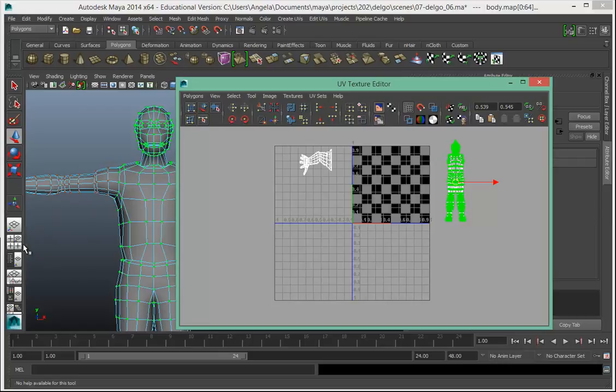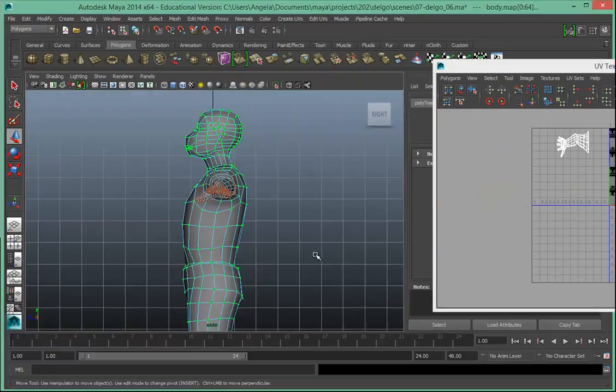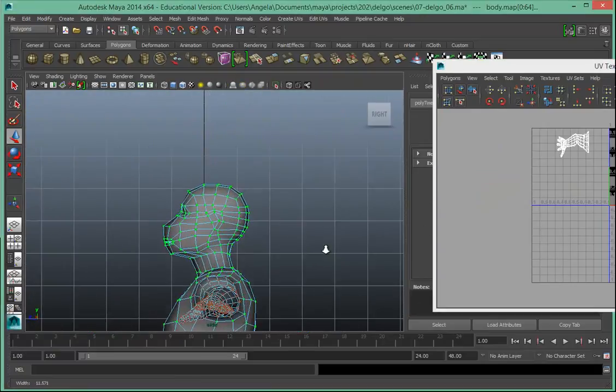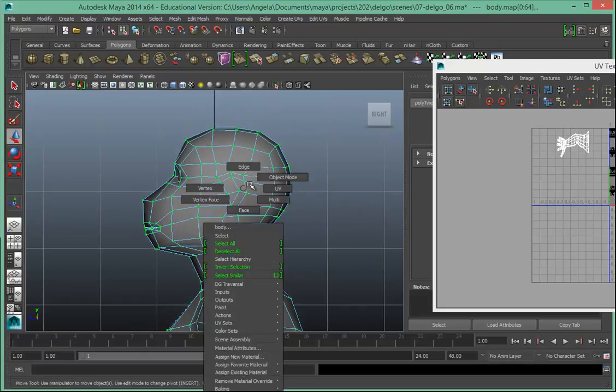So I'm going to go back into our side view now for our character. I'm going to reproject his head. The reason why I'm going to project this from the X direction is because when I color one part of his lip, it's going to color the other part as well. When I detail one ear, it will detail the other ear as well because our character was created in symmetry.